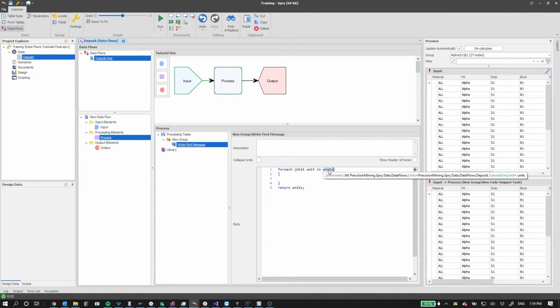So units is this universal terminology for all of the records that are flowing through the data flow. So for every unit in that list, we're going to set the message text. So message text is the message, our unit identifier field that we created earlier called message, with the word text, and then we're going to say hello world, semicolon at the end.